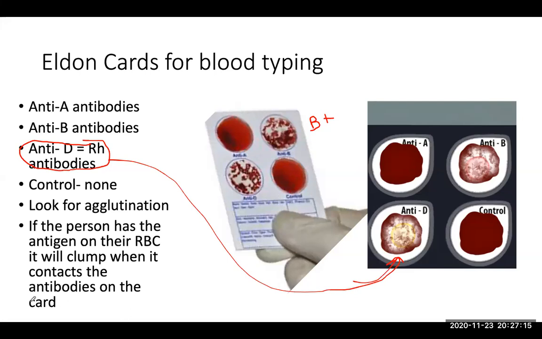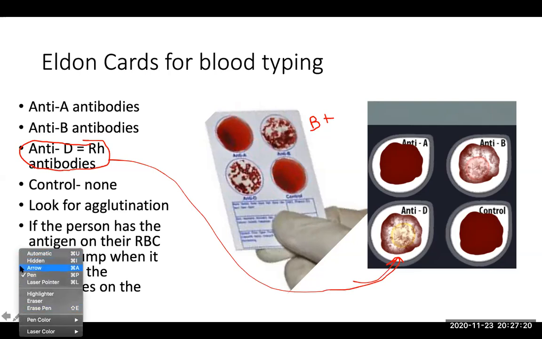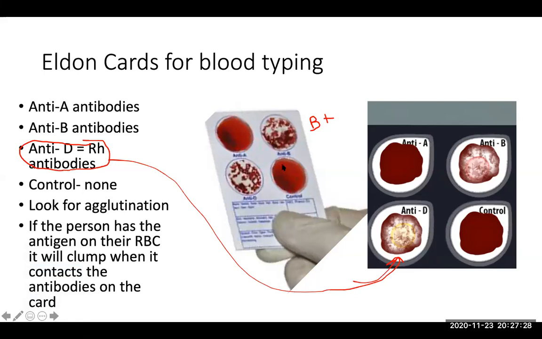Okay, you're going to get some practice in the simulation. Make sure you actually do it. Take it serious. I also have a homework question, and you can bet that you will have a quiz question on that. Okay. Control doesn't have any antibodies, and therefore the control should never have agglutination. If you get agglutination here, you know that your blood is contaminated, or the pipette or whatever utensil, right? So the whole test would be invalidated. You'd have to repeat the whole test if your control comes out clumpy.